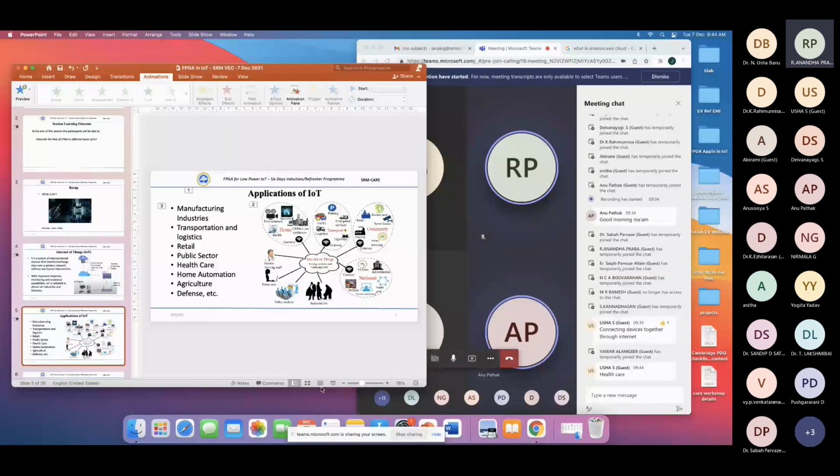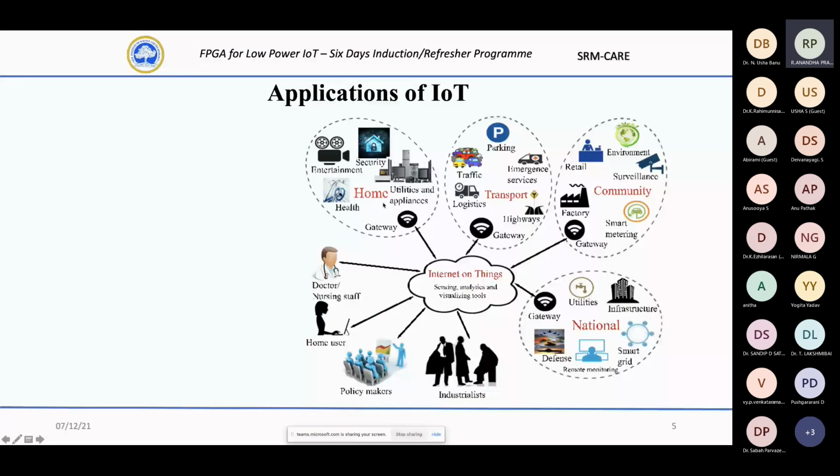So you can see here, home automation for controlling all your home appliances and for security as well, transportation systems, logistics, community, even retail shops. You can use IoT even for surveillance, factory environments, and even in defense.